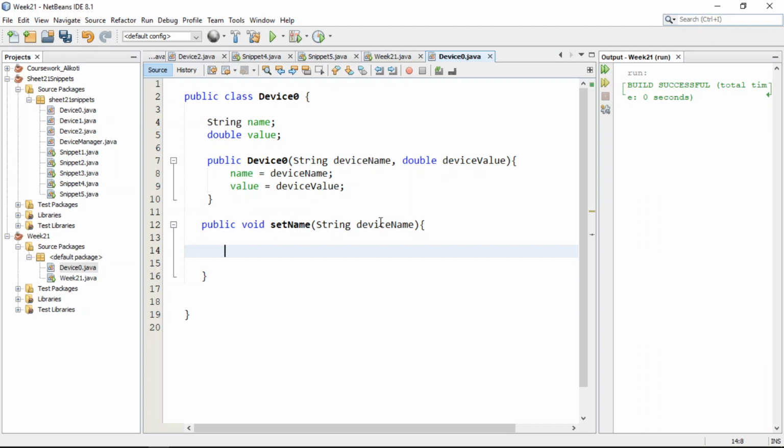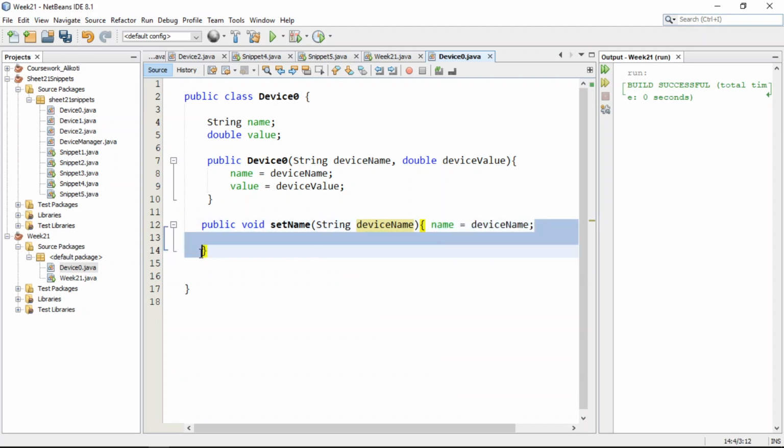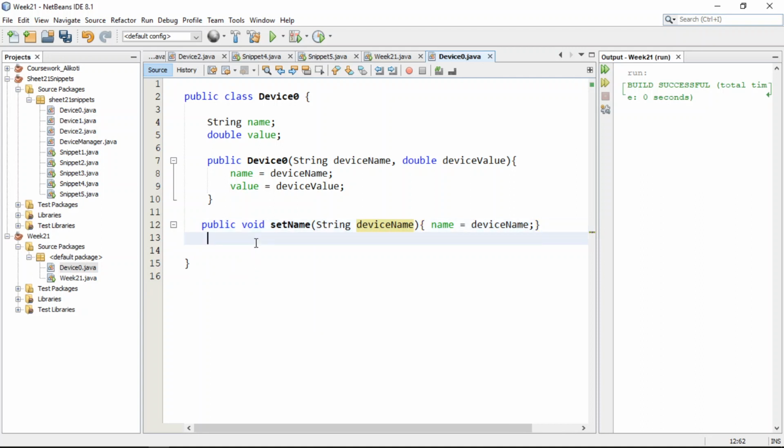Set name simply does what that first line of the constructor does. And for those of you who have spotted it, that's a lot of white space. So let's get rid of all of that and put it all on a single line. Interestingly enough, because that receives one value and assigns it, I can replace my line up here with the set name.